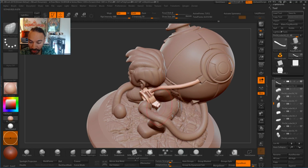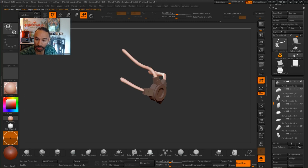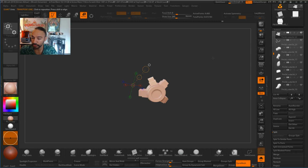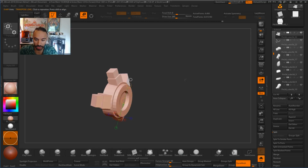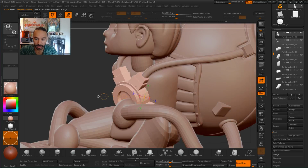Looks like on this side I can pull it in quite a bit more. I think probably in general I might move the whole thing. Just a smidge. So let's select these tubes. I'm actually going to pop them off on their own layer. Split. Unmask points. And I'm going to rotate this whole thing just a little bit, so it's more lined up with the body and chest, kind of flat against him. Kind of move it in, kind of bury it in a bit as well.